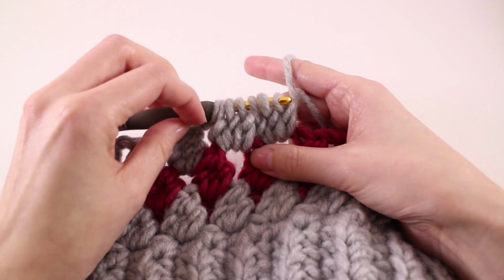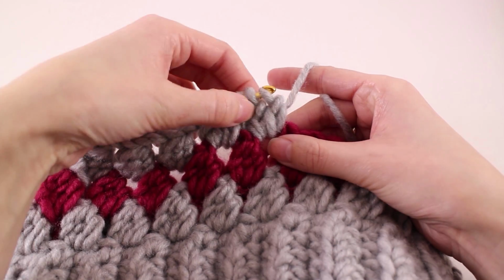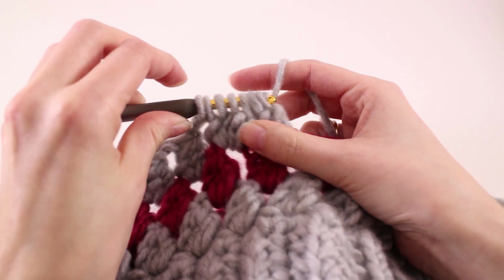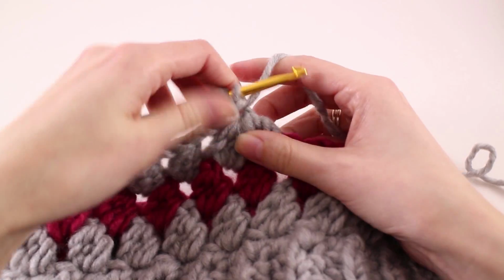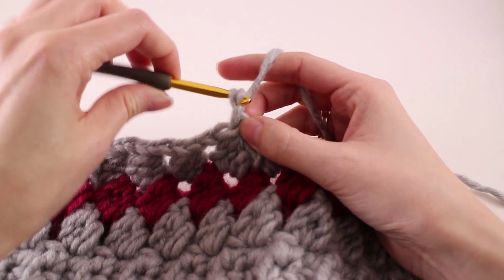So once you have 3 partial double crochets on one and 3 on the other, you'll have a total of 7 loops on your hook. Then you can yarn over and pull through all 7 of those loops. Chain 1 to finish it off, and then chain 1 again.